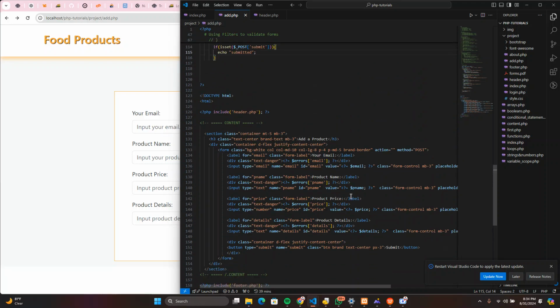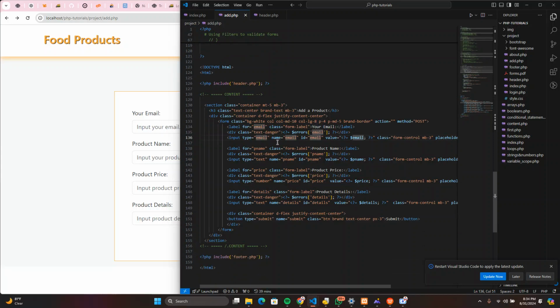So this error code that you are seeing here is just an advanced way of using PHP to check your input fields if they are valid or not. Here is what I did. I inputted a div tag that will not show by default.